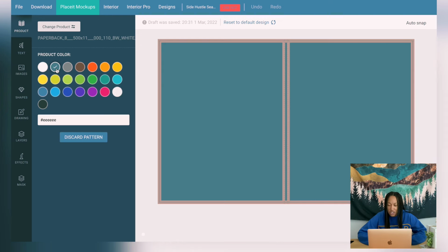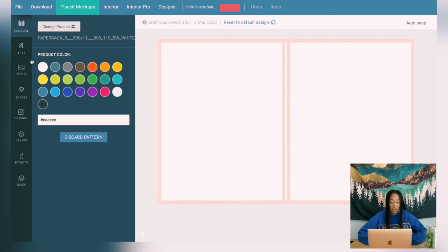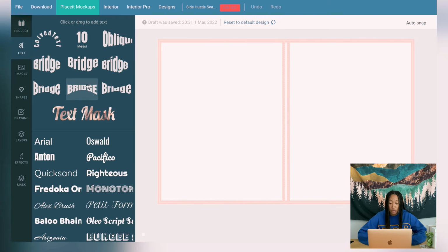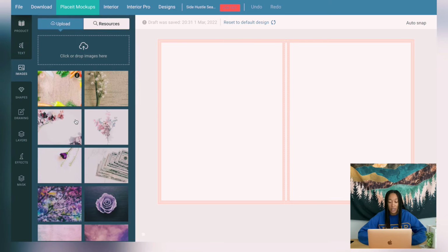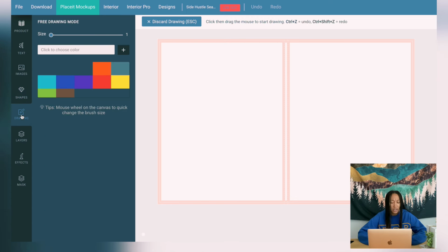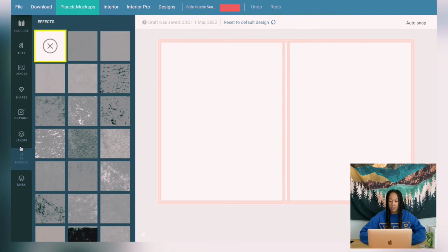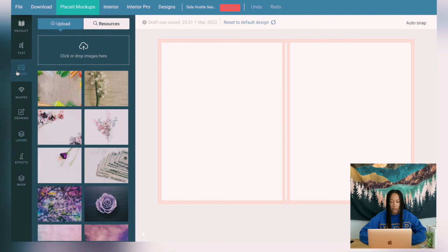So you can click and change the color of the cover if you wanted, which is really nice, especially if you just wanted something kind of blank and simple, like you saw, simple sells. You can do text. I think there's over like 1,000 fonts that you can choose from to add text. You can do images. So these are images that I uploaded, add shapes, all types of stuff. Drawings, letterings, it doesn't matter. There's a lot that you can do to kind of customize the cover, which is why I like BookBolt.